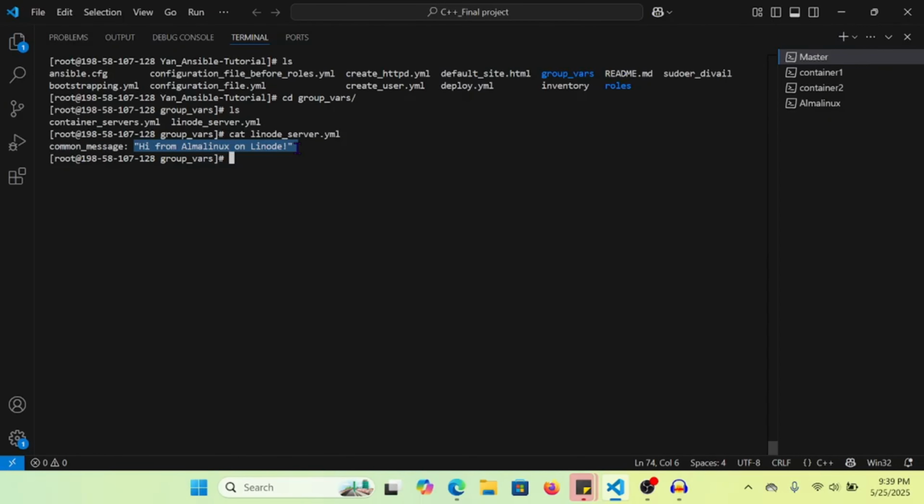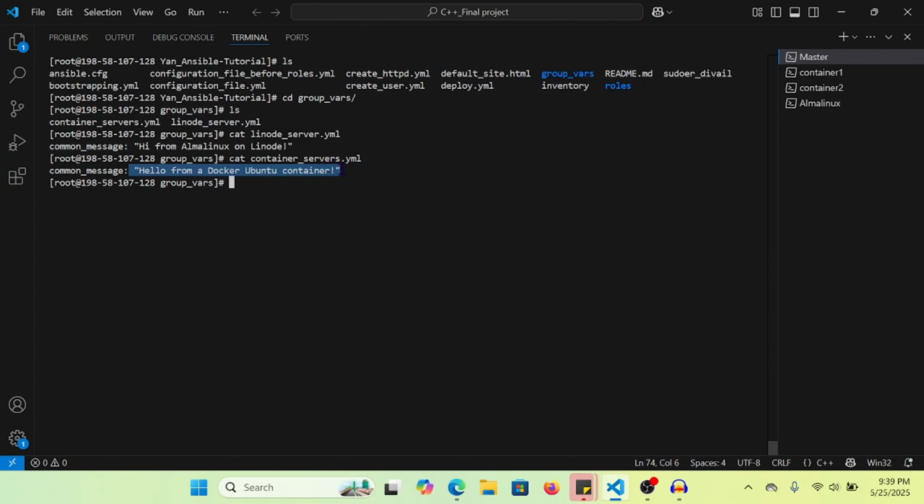And if I cat the next one, container, you can see that I have common_message defined as "Hello from a Docker Ubuntu server."